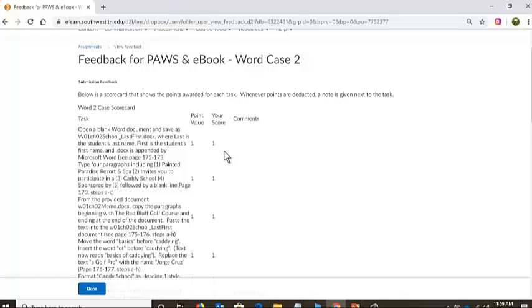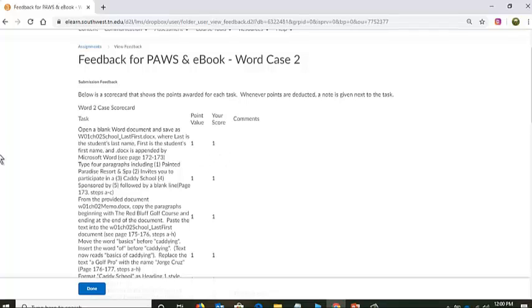Now, hopefully you were looking at this feedback for Word Case 1, right? Now here we are with Word Case 2. I'll do this again for Word Case 3, Word Case 4, and again as we continue throughout the semester, Excel Case 1, Excel Case 2. This process and the tools and the support that I'm providing you is very repetitive. We are going through cycles of this with the feedback. And so that's the organization of the course.